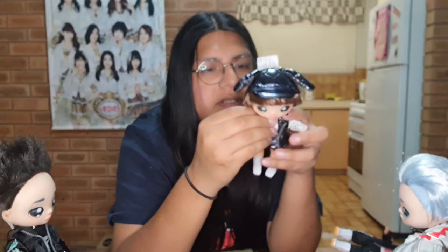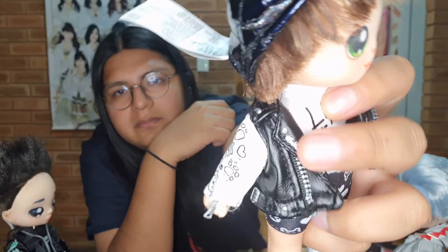And what about this? What's this meant to be? There's something here. I don't know. It's not printed, it's sewn on, I think that's how you say it. And it has a buckle around this, like those leather jackets. And here he has the same thing as the other side. I don't know what. His zipper doesn't work, of course. And yeah, he has zippers here for his jacket right there. I don't know if you can see it, but yeah, that's him.